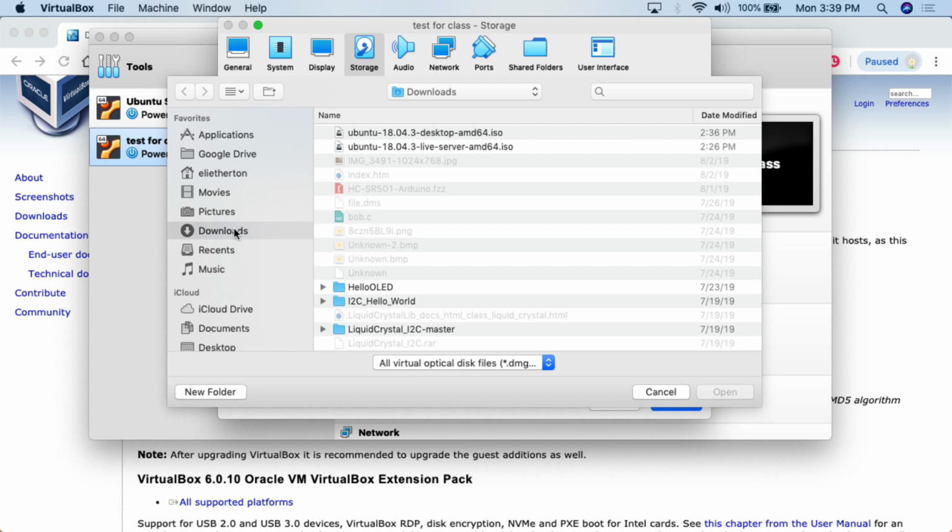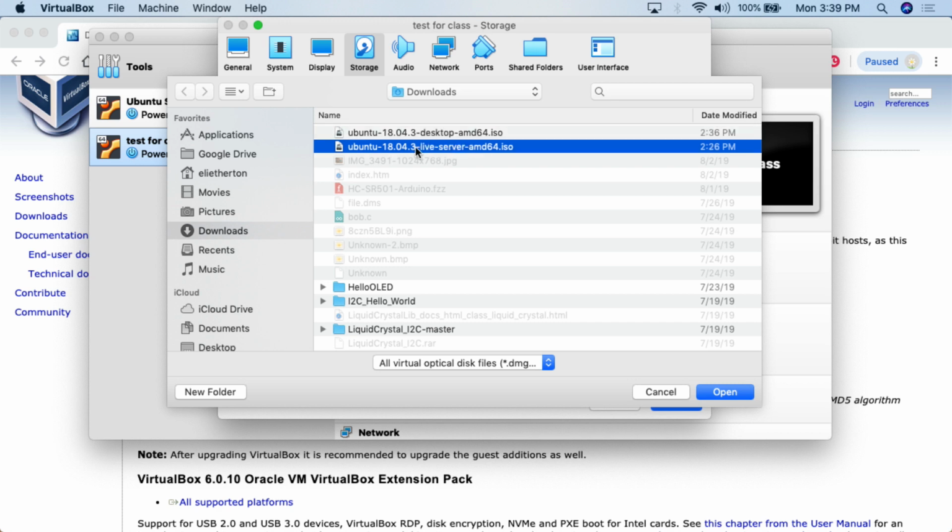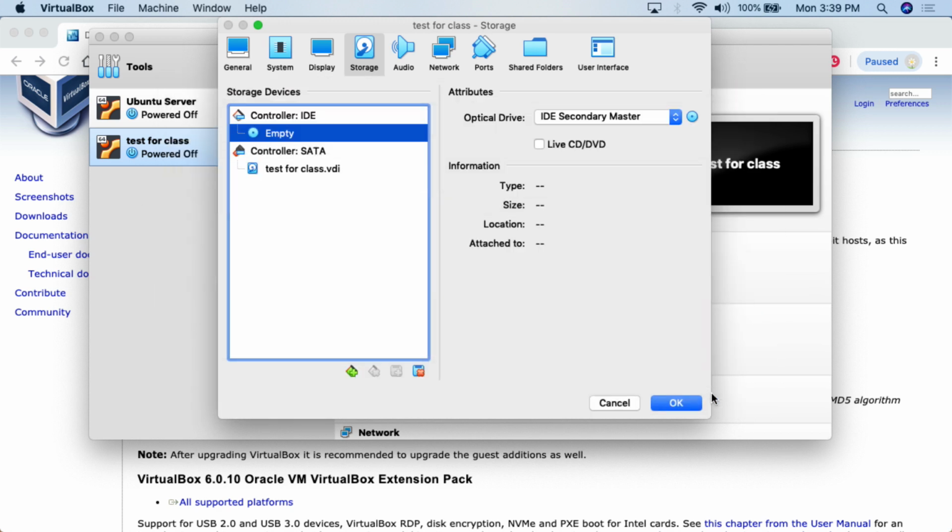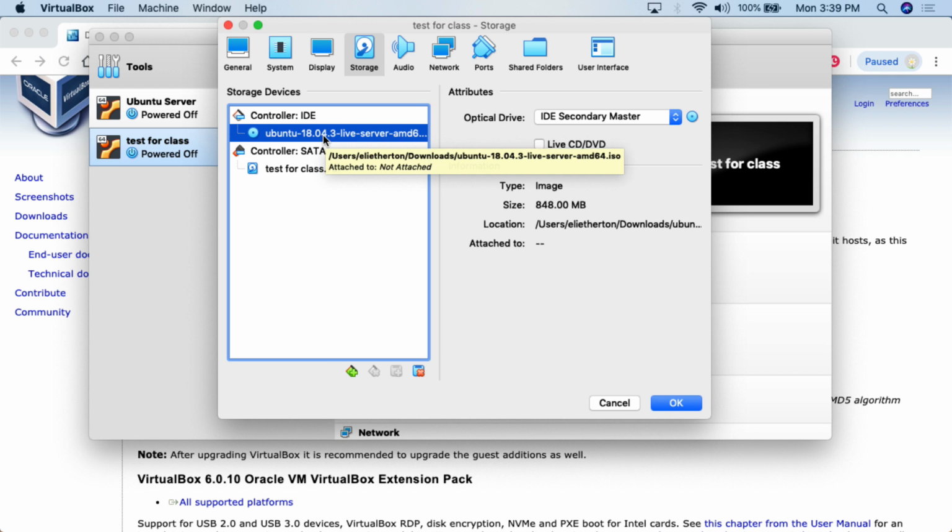In downloads, I've downloaded the desktop ISO for Ubuntu 18.04, and this is the server ISO for Ubuntu 18.04. If I was going to be installing an operating system right now, I would select one of these and do open, and now that ISO file is connected to that controller. So when I turn on this virtual machine, it will boot into that installation routine.